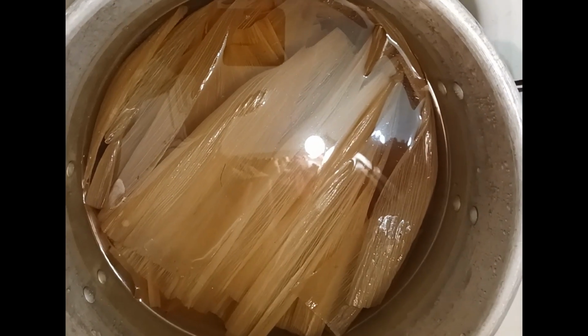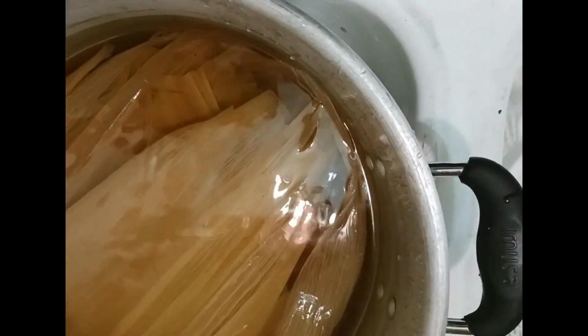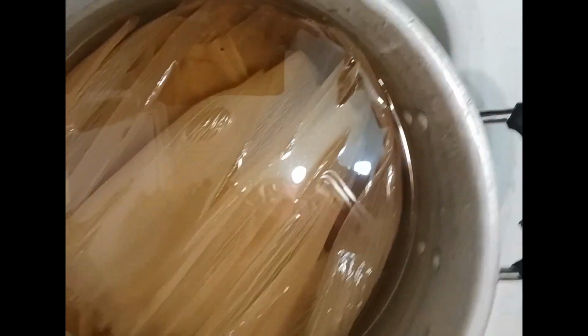All right, my friends, so here's what I was talking about earlier with the leaves. This is still really hot. I always put my hands right into everything all the time.